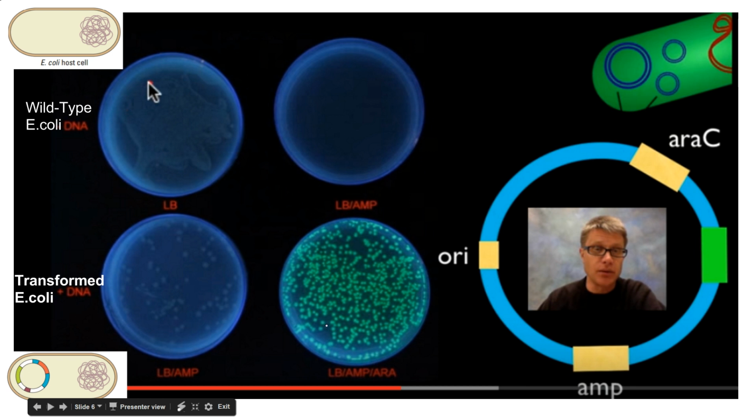But all of these ones that are recombinant that picked it up will survive. Now, as we go into this last set right here, these did not glow because in order to trigger the green fluorescent protein, arabinose sugar has to be present. So now in the culture that you're trying to grow this stuff on, if you have the ampicillin antibiotic, you're still going to kill anything that did not pick up the plasmid, but now because arabinose is present here, the ones that do survive that have been transformed are also going to make protein within them that cause them to glow under UV light.